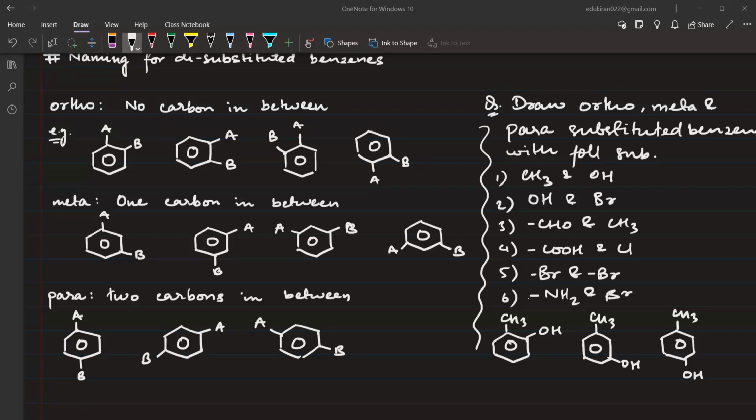Hafsa, you have missed all the circles inside the benzene ring. If you don't make the circle, it is not a benzene, it is a cyclohexane, and it will be completely wrong to write ortho, meta and para for those things. Okay, Hafsa, please make a habit that you will draw the circle as soon as you draw the hexagon. So you draw this hexagon, and as soon as you have drawn it, you will add the circle here. That way you won't forget. Hafsa, you understood the mistake? Yes, sir. Okay.